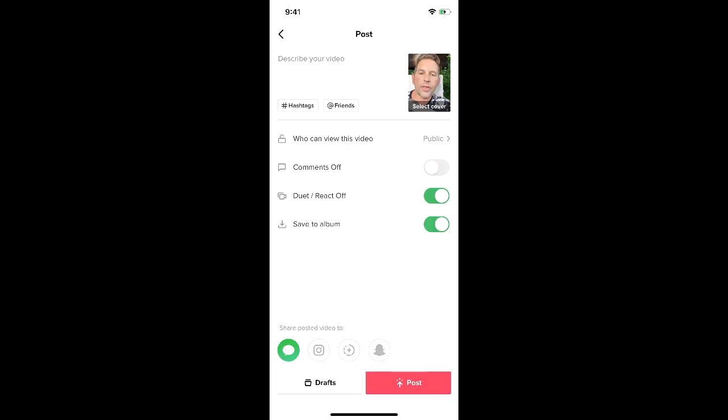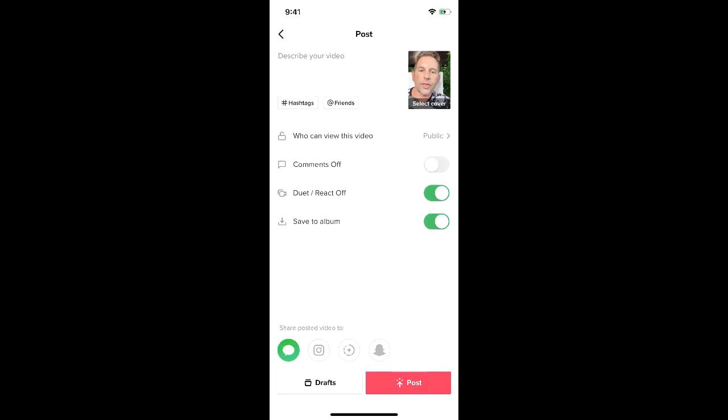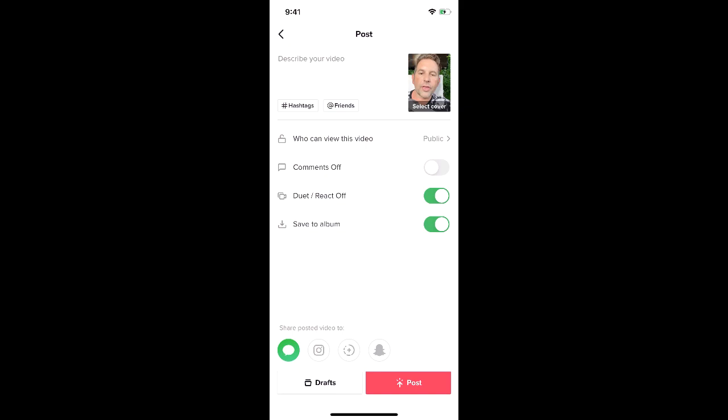I really like the idea that you can save the videos that you see on TikTok by long pressing on the video screen. So I like that that's enabled. It's not enabled for all videos though, so keep that in mind. And then you can also post simultaneously to places like your text message, Instagram, your Instagram story, and Snapchat. If you're working on a video and you're not quite ready to go public with it, just tap drafts and you can save a video as a draft, come back, work on it later, and then choose to post it when you're totally ready.